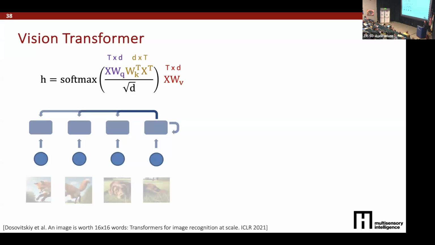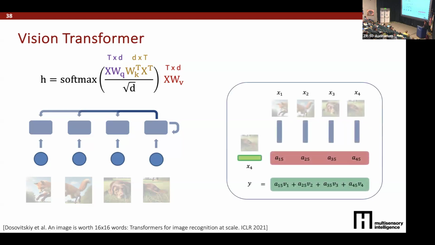So again, we can use transformers directly for these computer vision problems, where the equation looks exactly the same. You take in an image, break it down into individual patches, and what you're trying to learn using these attention scores is how the features of each image patch relate with the features of other image patches. Therefore, your final output Y will be a weighted sum of your attention scores used to take a multiplicative sum of each of the features of individual image patches.